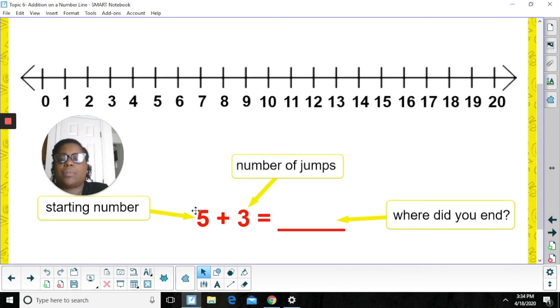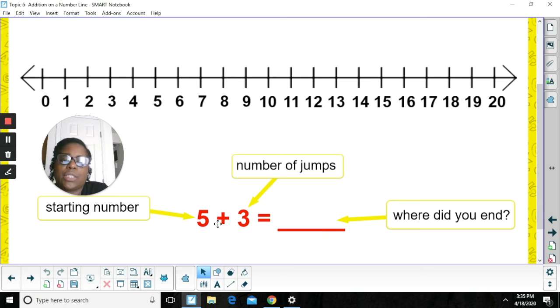And you see here, there's a problem here. An addition sentence is right here. You can make this at home. You can get mom to make it for you. Okay, you can put 2 sheets of paper together. Make sure that there's no writing on them, and make your number line. You see that this number line starts with 0 and ends with 20. So let's use a number line to solve this problem.